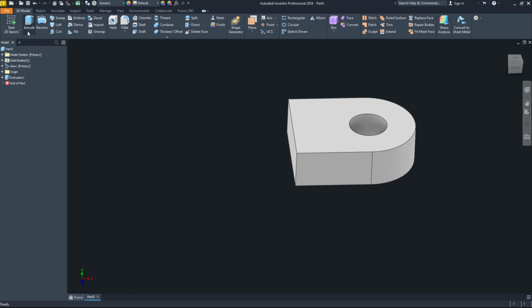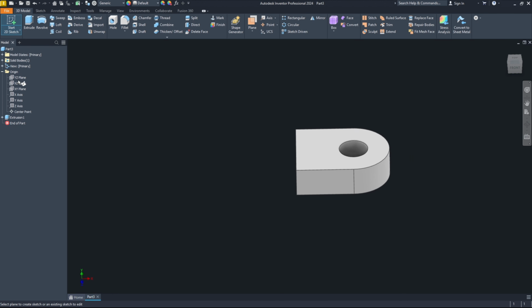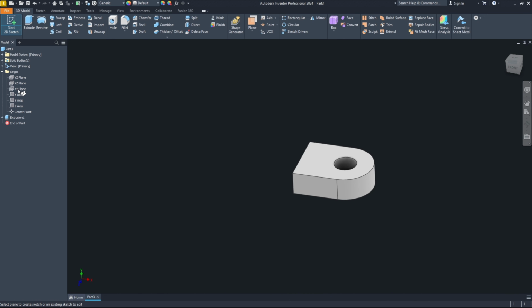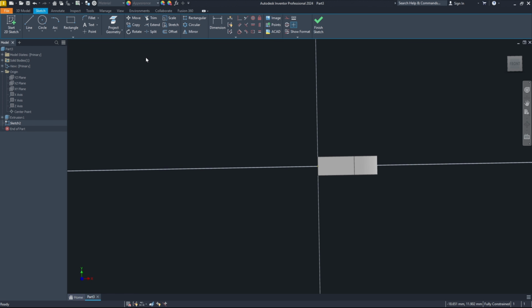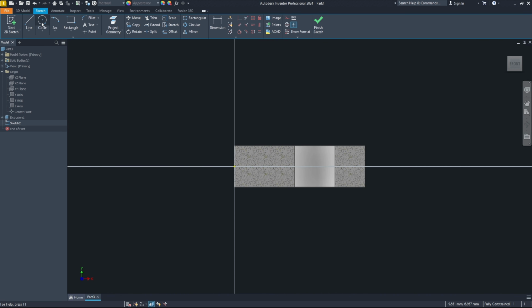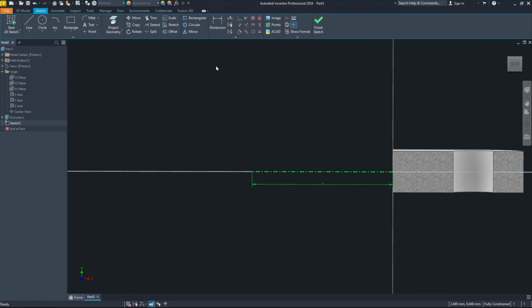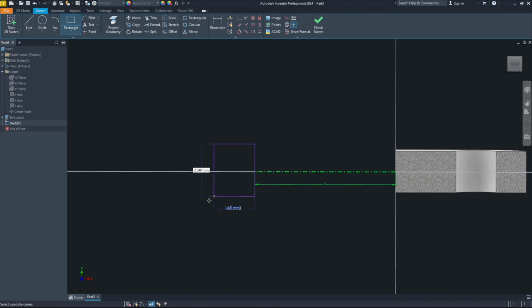So let's create this. Go to create a sketch, go to origin and select the YZ plane. And here, select line, a construction geometry, click here in the midpoint, make a line here with 7 millimeters. Remove the construction geometry. Select a rectangle here, make a rectangle here, 4 by 5 millimeters. And go to constraints, coincident. Select this point here of this line and select the center of this line here.